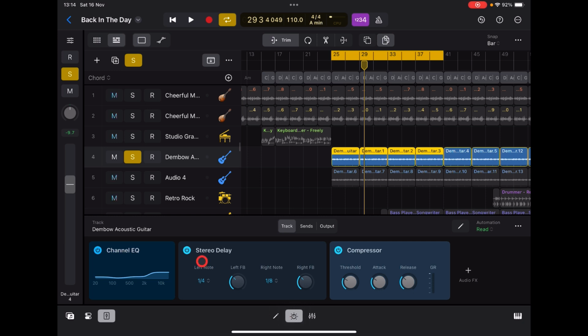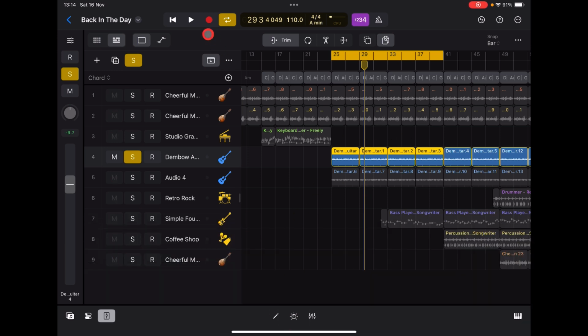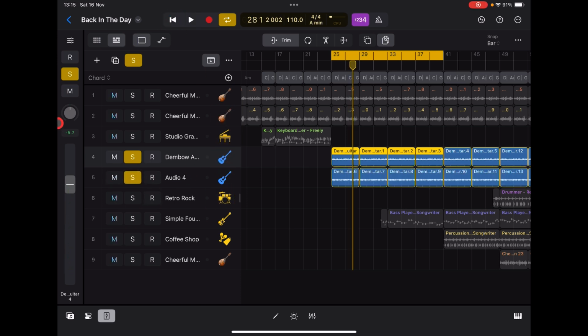Yeah, I put some delay on, but it's neither here nor there. This is what the original was. And then I duplicated it, so we get this one as well. And then I panned, like I said, the first one hard left, and then this one hard right.